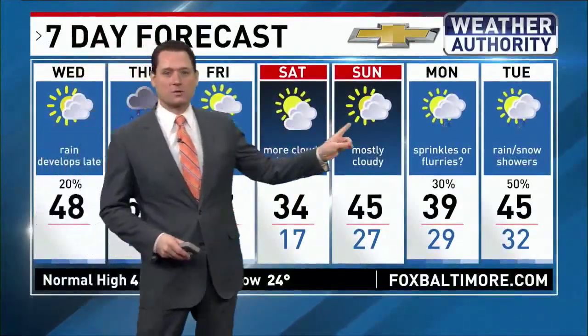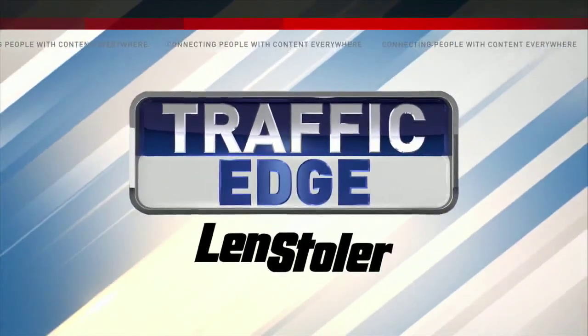and then it's colder and breezy for Friday, 37. A couple weak systems, one gliding to our north and west Saturday, Sunday with just a few clouds with 30s and 40s there. You can see a rain or snow shower, light one there as we head into Monday and Tuesday.